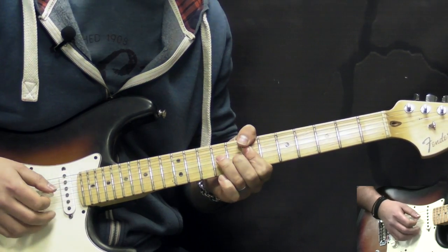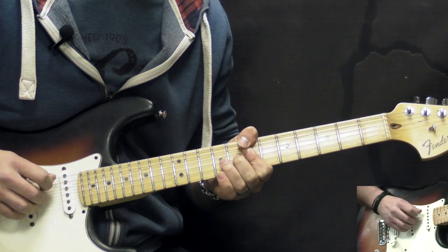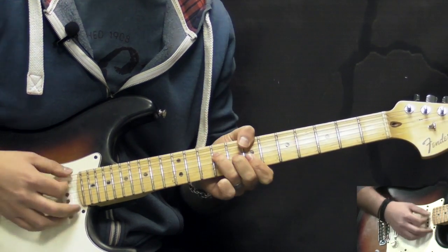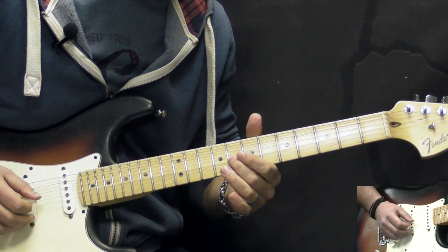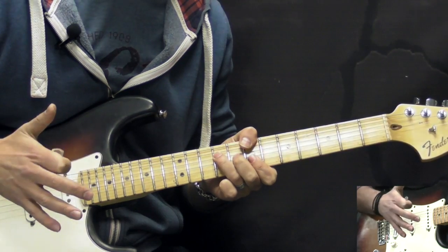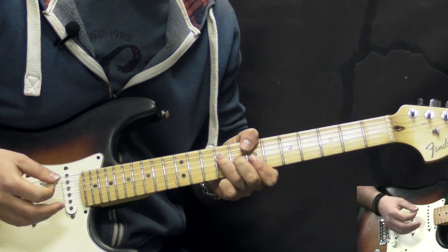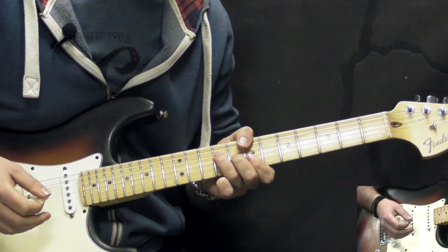That would imply the dominant 7 chord, because over a dominant 7 chord you can play the minor and it's going to sound okay. In this case he was using the major chord, and also he was using this major third, so he was kind of mixing the major with the minor. So when you know these positions, you can do all sorts of things.